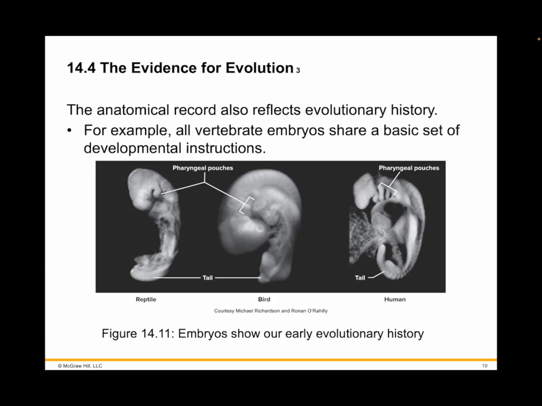Much of evolutionary history of vertebrates, which are animals with backbones, can be seen in the way in which their embryos develop, as I now show you in figure 14.11. It shows 3 different embryos early in development. As you can see, all vertebrate embryos have pharyngeal pouches or pharyngeal gill slits. All vertebrate embryos have a bony tail, or post-anal tail, even if the tail is not present fully in the fully developed animal. These relic developmental forms strongly suggest that all vertebrates share a basic set of developmental instructions.